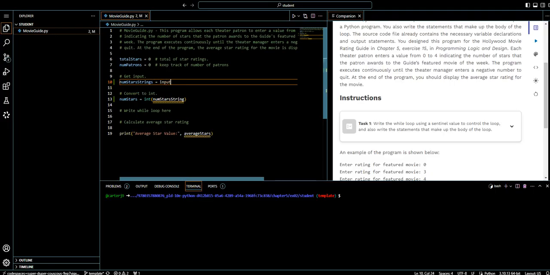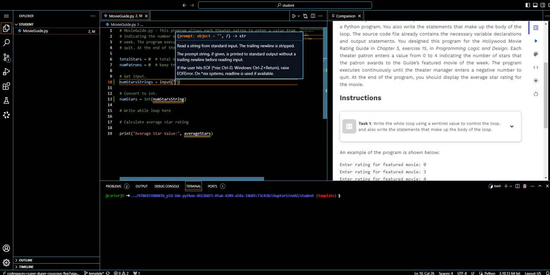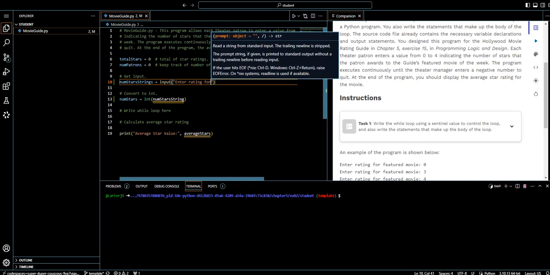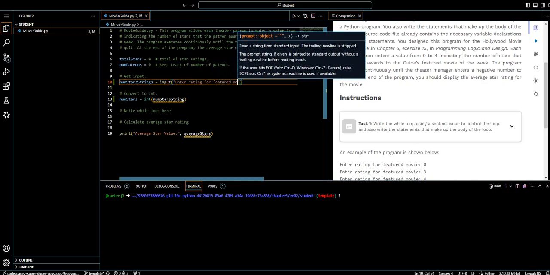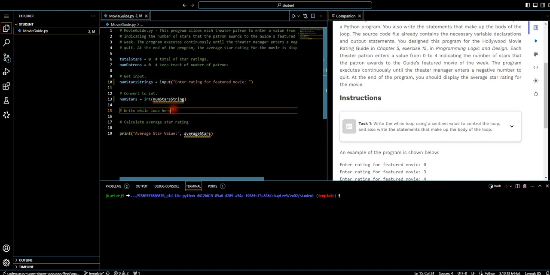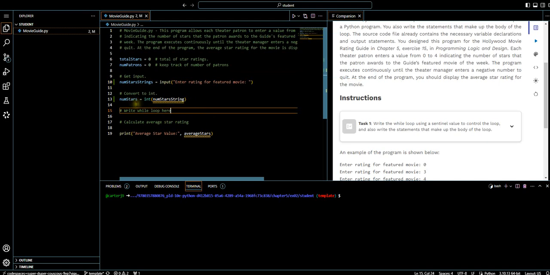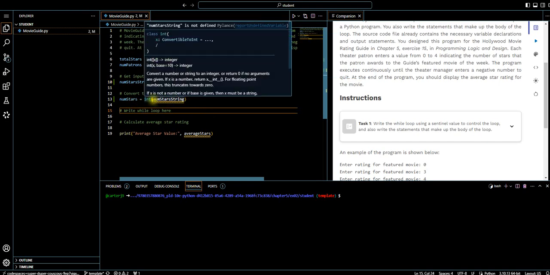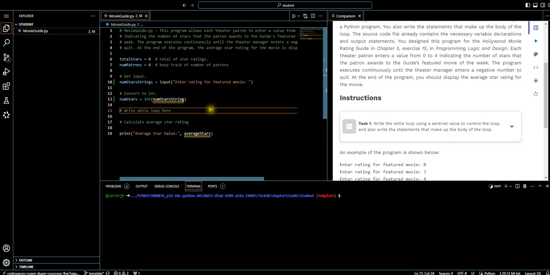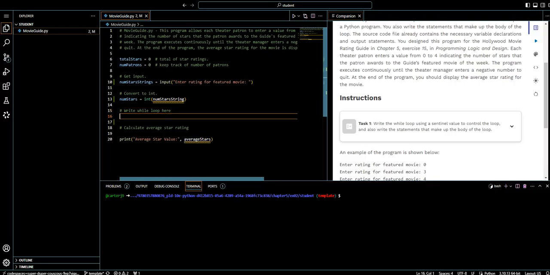Input, and the prompt should be: enter rating for featured movie. Num stars equals integer of num stars string. Okay, that should clear up after I do this while loop.